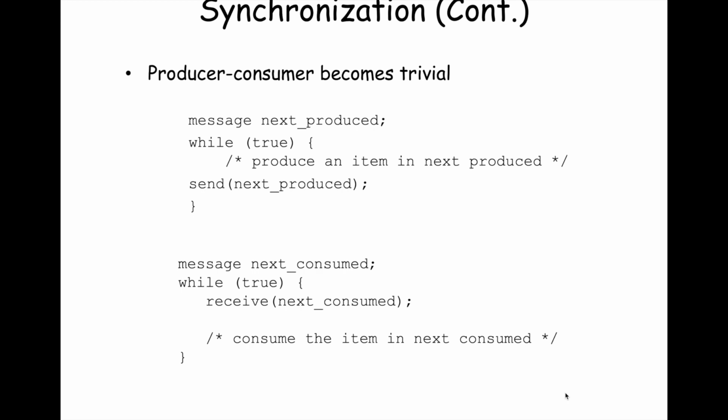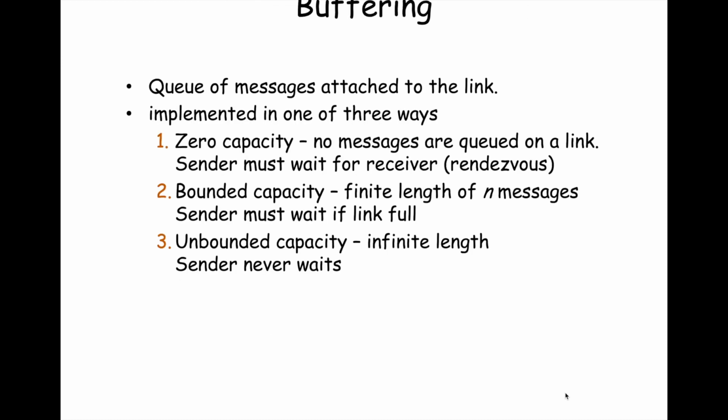Okay, and so the point behind these two modes of synchronization, whether it's blocking or non-blocking for communication link access, greatly simplifies your producer consumer problem. And that, of course, was the model that we used to describe two processes, P1 and P2, that are coordinating with one another. Okay. Any questions about this? Does that make sense? Okay.